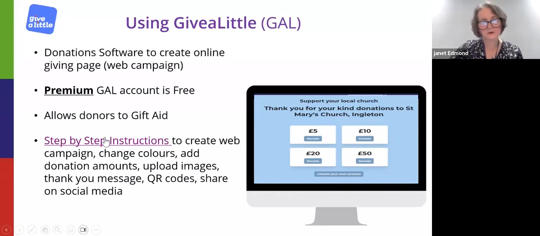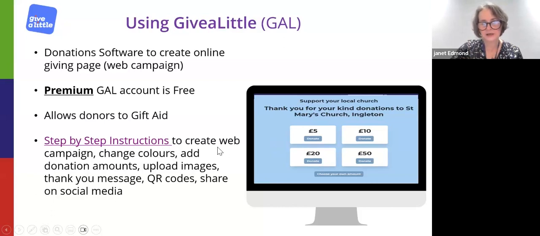So if you go to this link, which is on the page that I showed you earlier, on the online giving page on the Parish Giving website, and there are links to this throughout this presentation, you will find step-by-step instructions on how to use Give a Little to create this campaign.